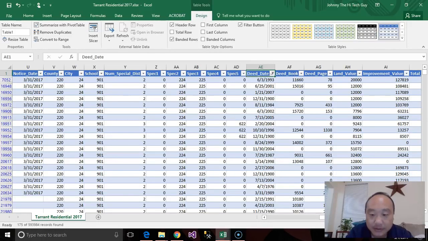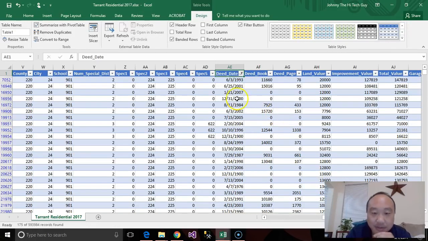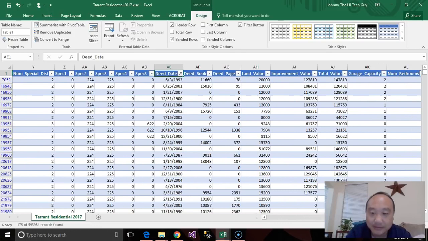Okay, that's when the deed date. If the house didn't sell, that means when did the deed get recorded, right? So the deed got recorded before 2007. That's what I put. And you don't have to do that, that's just something I do. But it got down to 175, so that's much, much more manageable. That can be a good list to mail to.